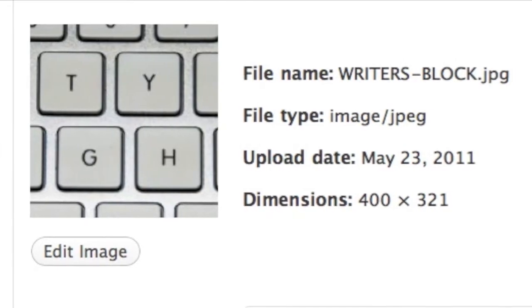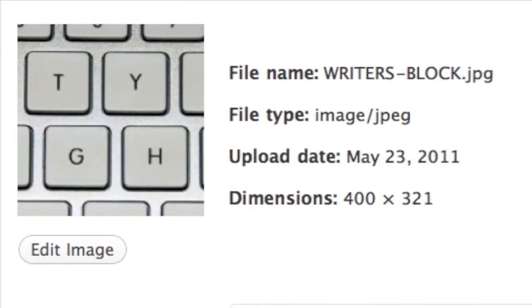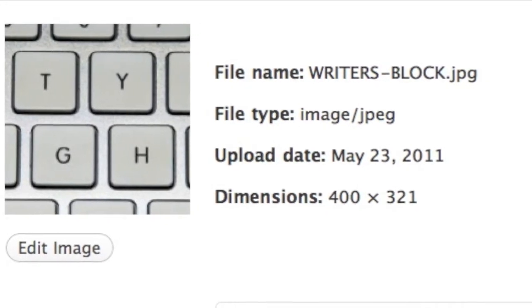But if your image is named something like image 337.jpg, that's meaningless. So instead of saying image 337, give it a meaningful name. Call it birthday party or email icon or whatever the case is, but give it something that's meaningful. Use either hyphens or underscore characters to separate the words and make it a meaningful image.